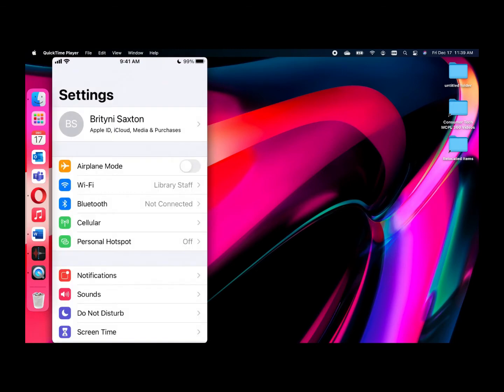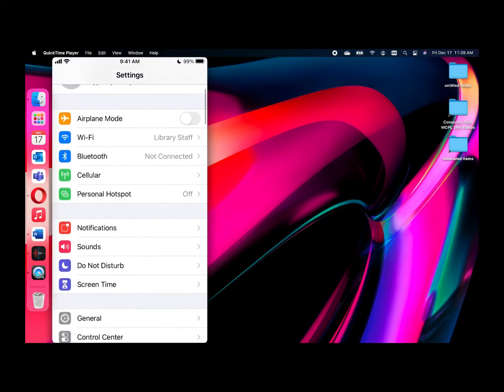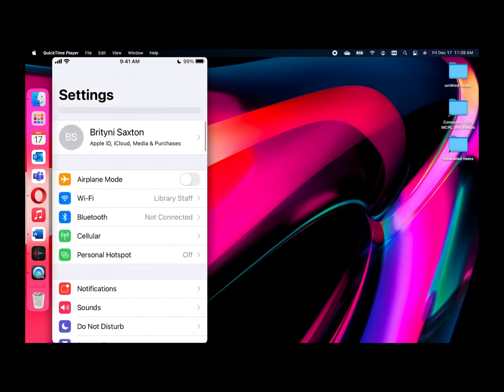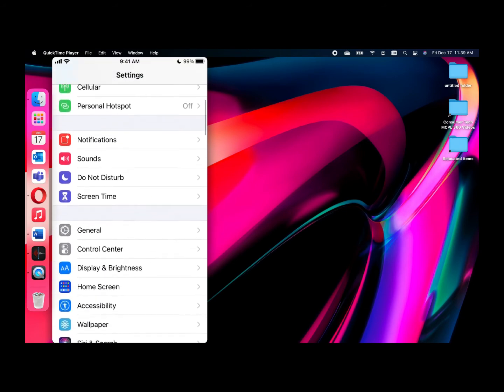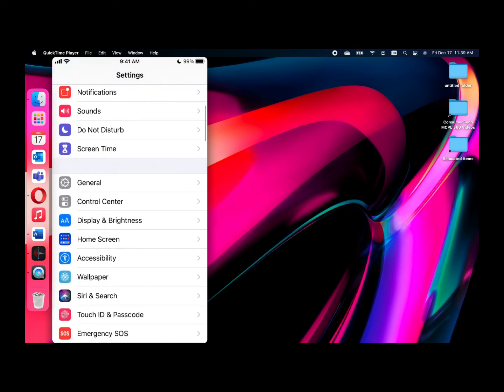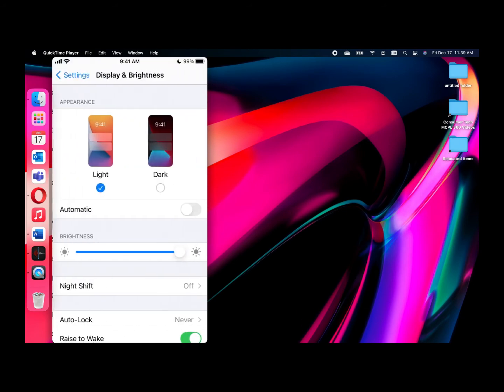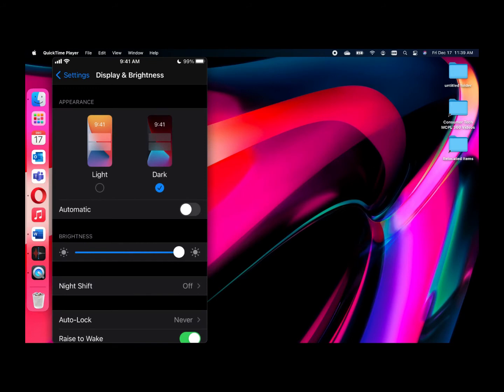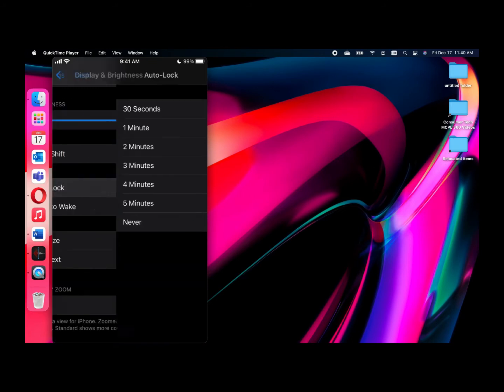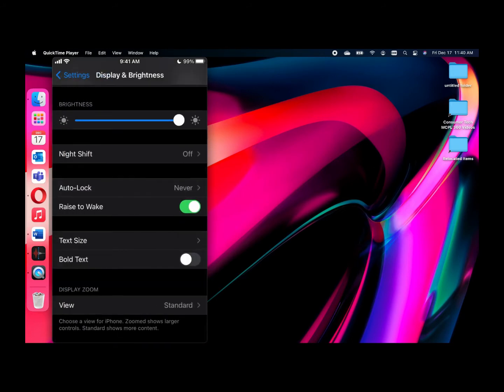So if I unlock the device and say, hey, I want to show someone how to do something in your settings. So you'll access your settings, you'll scroll to display and brightness, for instance. And here's where you get the option of changing your system appearance from light to dark mode, which is always my favorite. I can do all of that as if this was an instructional video.